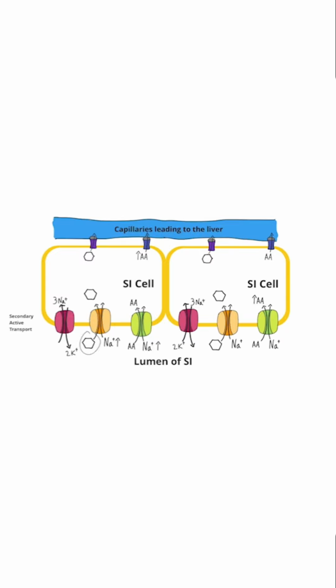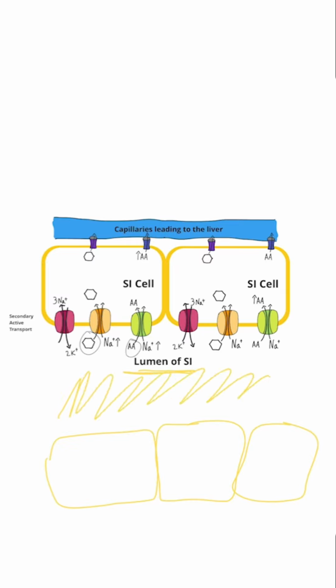We're going to look at how glucose and amino acids get absorbed in the small intestine. We're zoomed in on the small intestine, and notice that right here is the lumen. That means that on the other side of this, we would have more cells that make up the wall of the other side of the small intestine. So in this area right here, that is where the food is actually traveling through the intestine.